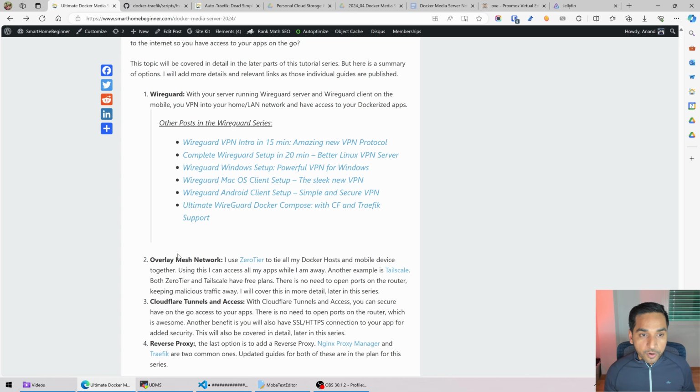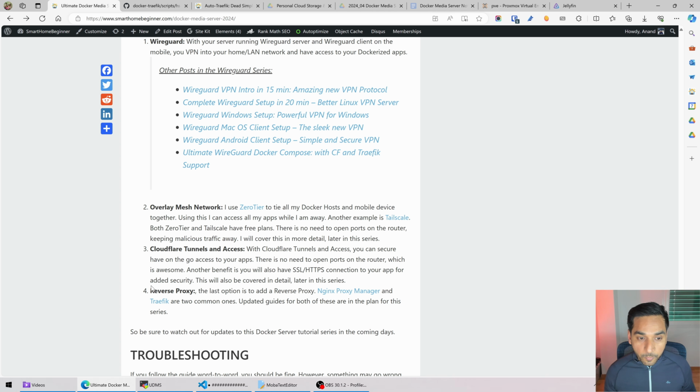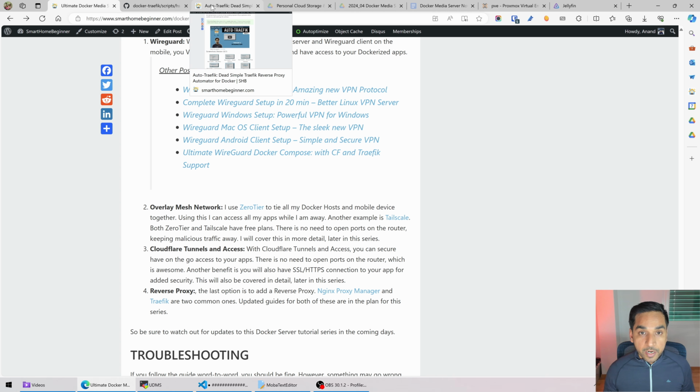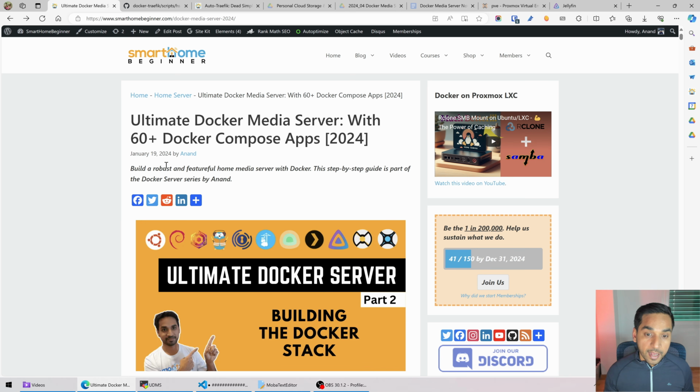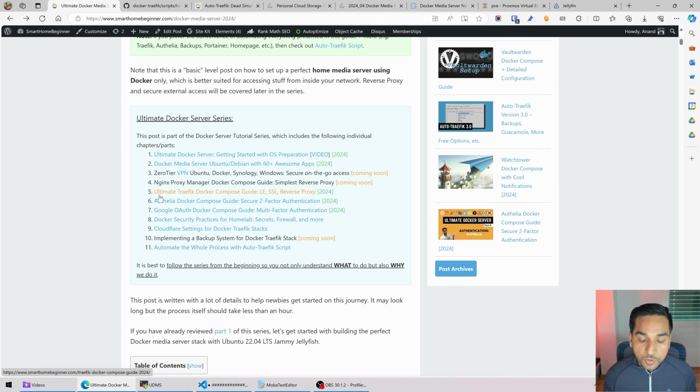So here you go. You can see there are many different ways to access the services outside your home network. We're going to focus in on one of these things in the next video. And in one of the future videos, of course, I'm going to cover Traefik, which is my favorite reverse proxy that allows us to access any of our services outside the home environment, including with a secure authentication layer on top. Now, if you really want to get ahead and get started with those things and not wait for my video, that's fine too. Here you go.